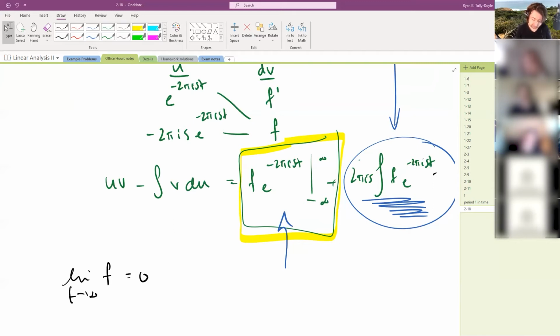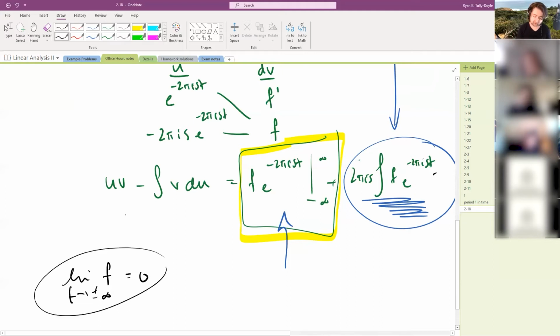So this is supposed to be a limit as t goes to plus and minus infinity, not just plus infinity, which I'll add. What that means is that f has the behavior that it's asymptotic to 0 as you go out. We should just remember that. I'll adjust the homework assignment so that it's written there.